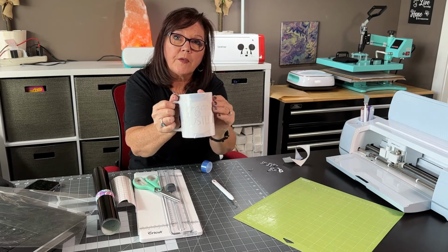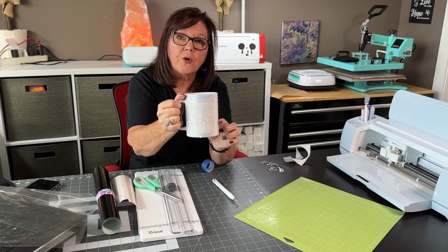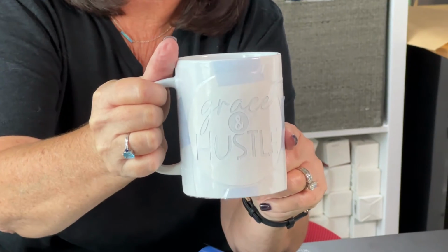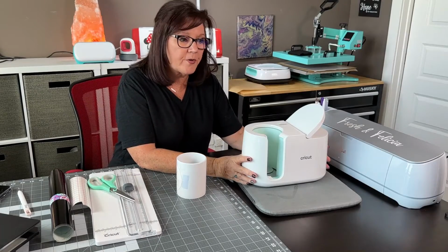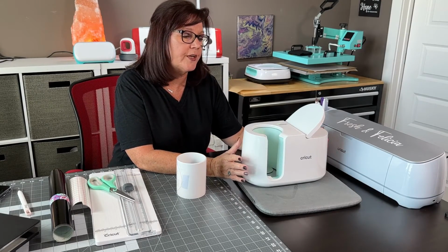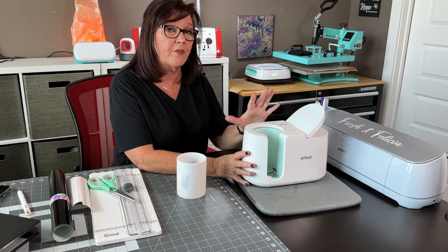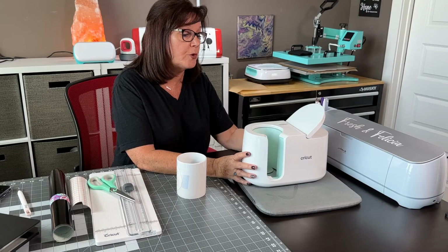So our infusible ink design is adhered to our mug with heat resistant tape, and now we're ready to put in the mug press. We've got our heat press out. We've already got it plugged in and turned on, and you want to make sure that you're in a really well ventilated area. It does give off a bit of a gas when you start to heat up this infusible ink.